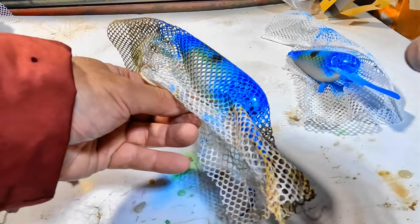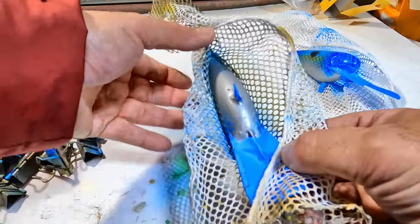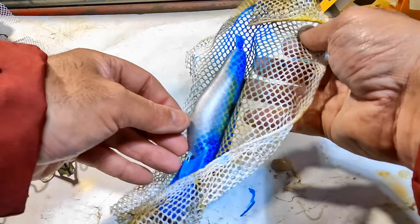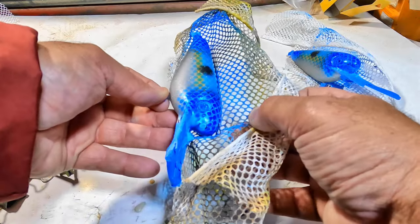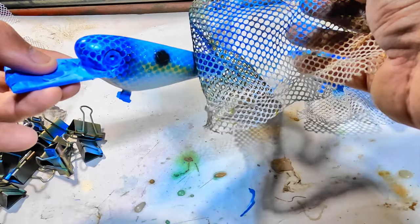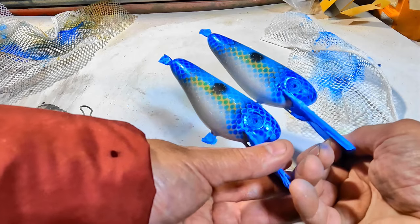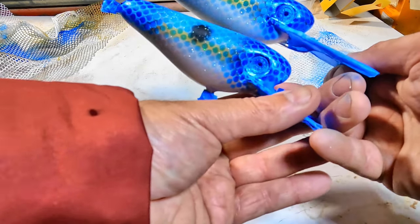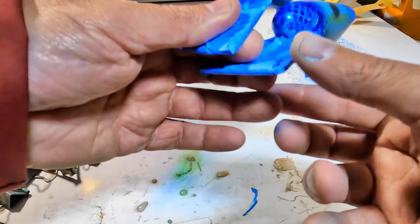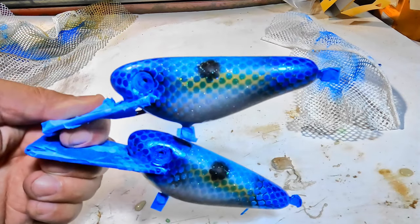And drum roll. Okay, let's see what the next one looks like. Okay, and drum roll. And there we go. There's our scales. I think they both look about the same. What do you guys think? Okay, I think they look about the same, don't you? I think they look pretty darn good.